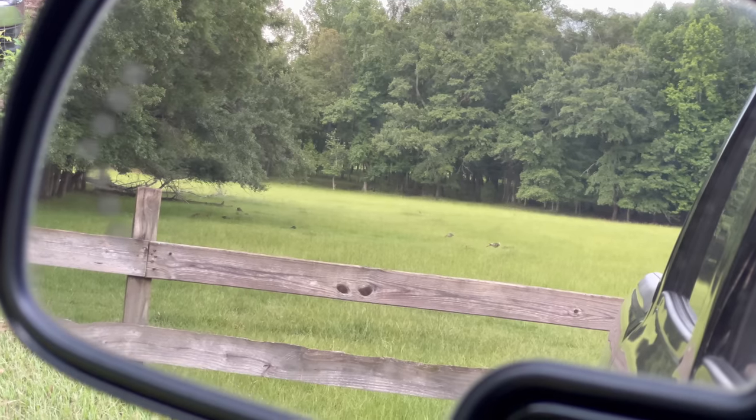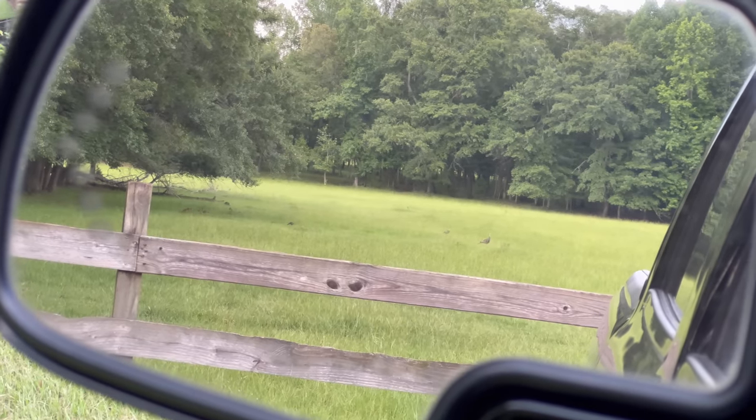All right, we got a boatload of turkeys out in the field. This is going to be turkey versus two-step. Let's see what they do.